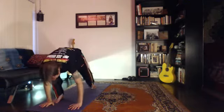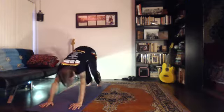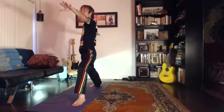Great. Hands back down, step back again. Lower down, up dog, third eye, down dog, navel. Left side, warrior two. We come up, lock the core, lock the visual, which is the hand in front of us. Breathe.